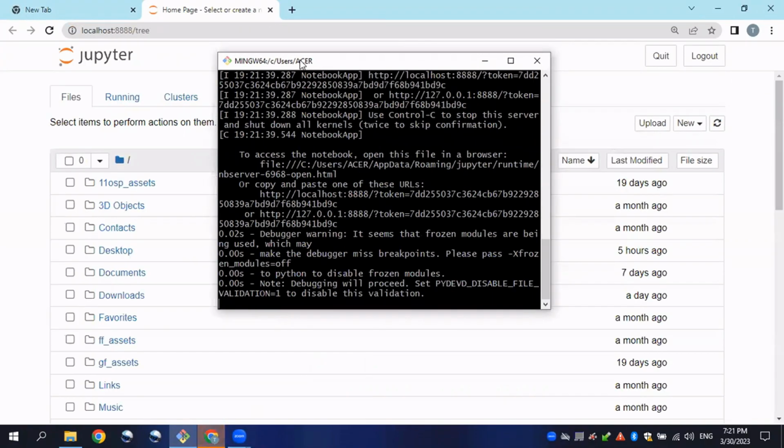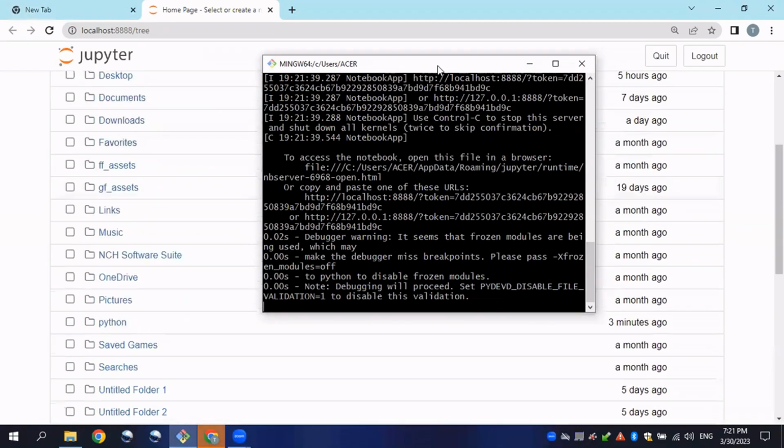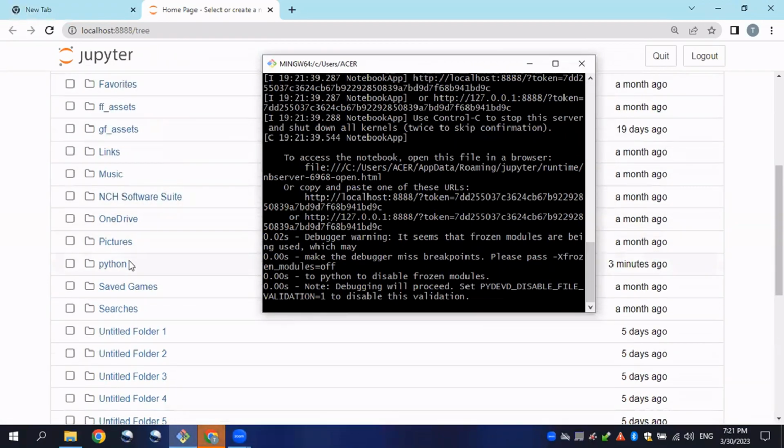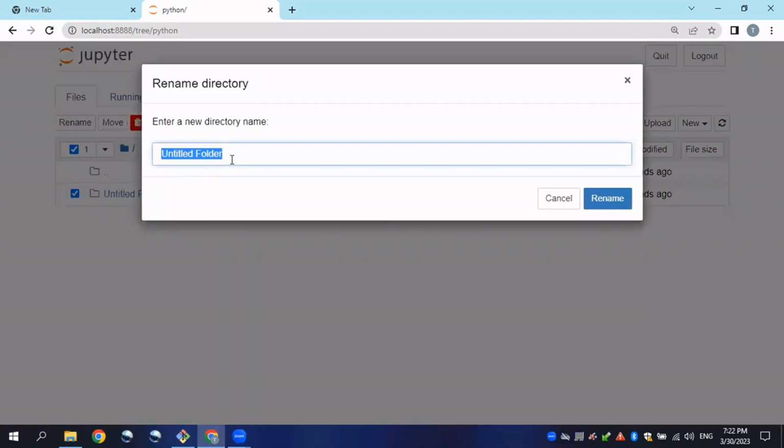It basically opens all of your folders which are located in these default paths here, C users and Acer. Here, if you remember, I have created the Python folder, and here I will create a new folder called lesson. I will click on rename, type in lessons.